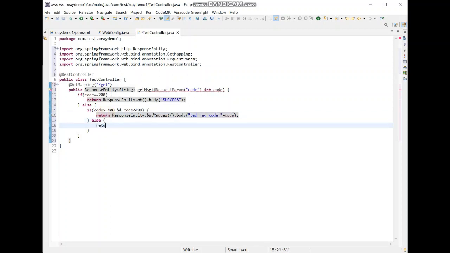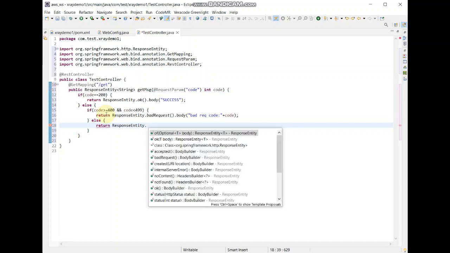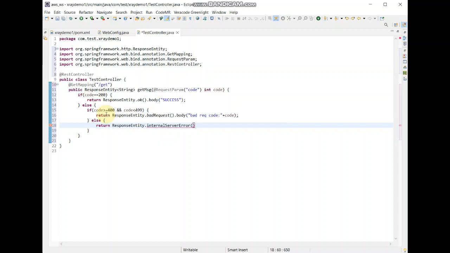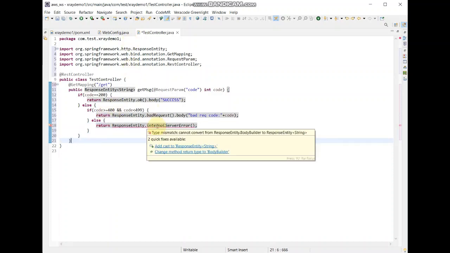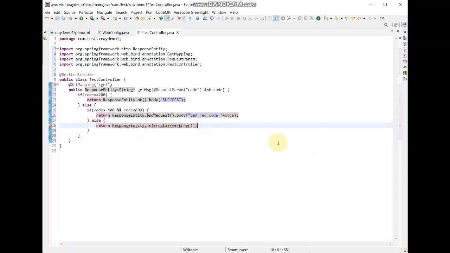Then let me return 500 series, which is internal server error, so ResponseEntity dot internal server error. Something like this. Okay, let me test this one.